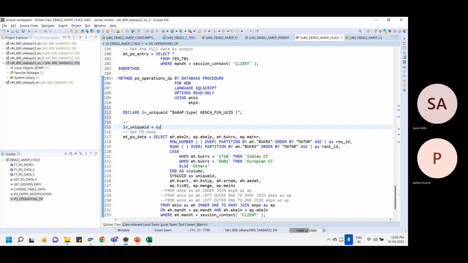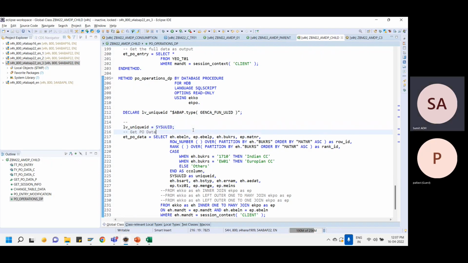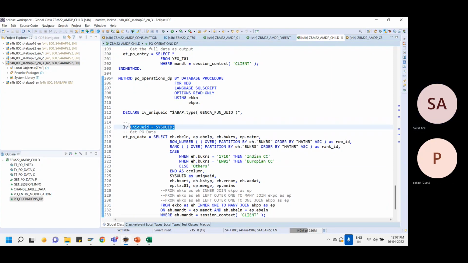I can say, and that's it. So this particular unique ID variable would have a unique ID assigned to it. So it can be used at a SQL level. It can also be used at a single statement assignment level. Because we are actually in the context of a full SQL environment. Okay, we are in the context of an SQL script. It means the statement that we are using over here, the same is applicable over here as well.